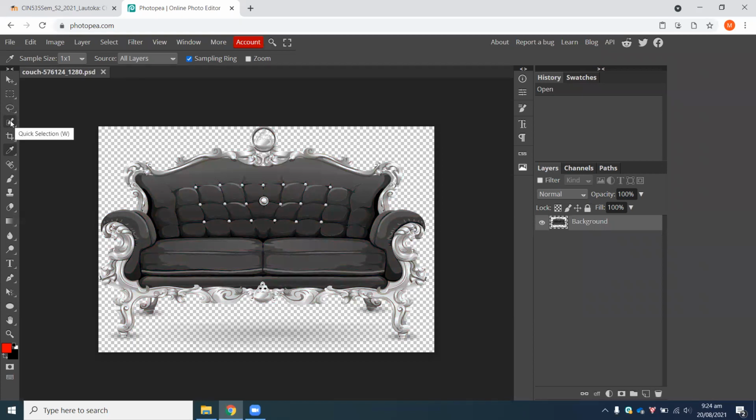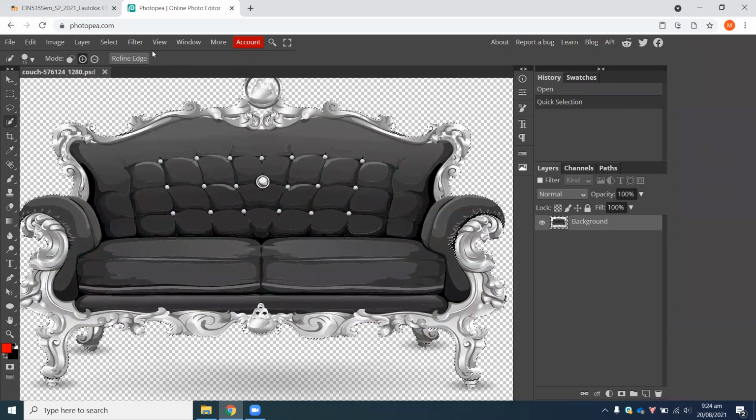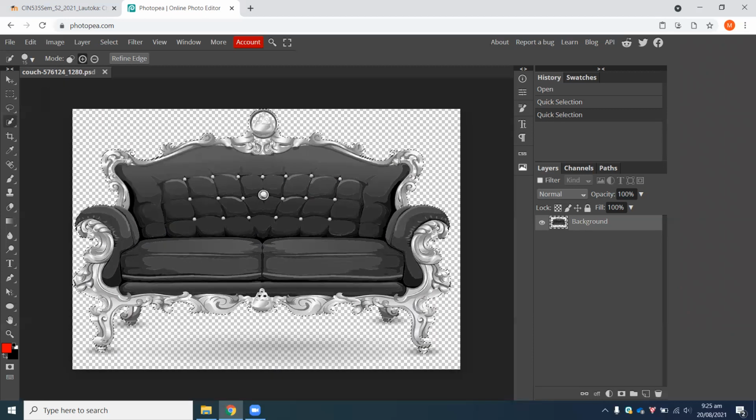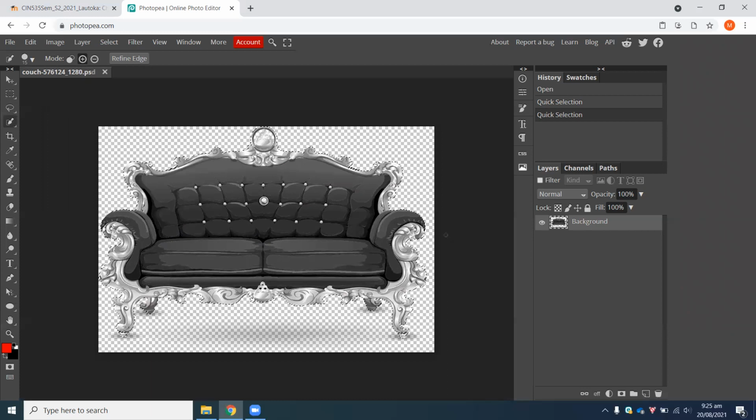So from my tools panel, I will go and select the quick selection tool and I will select it up. Now, if you notice it very carefully, everything is selected except you have some marks here in the middle. So these marks indicate that this is the non-selected portion from that object. So ensuring from my options bar that unite is selected, okay, and then I will click where I was able to see those marks. And once I've selected it, my entire object is selected from this particular image.